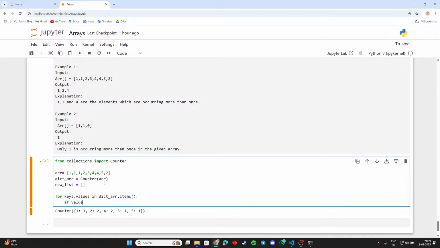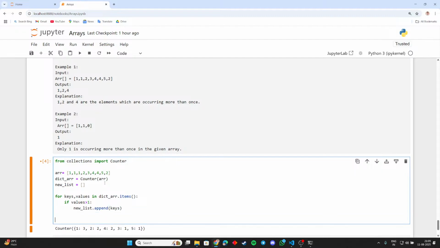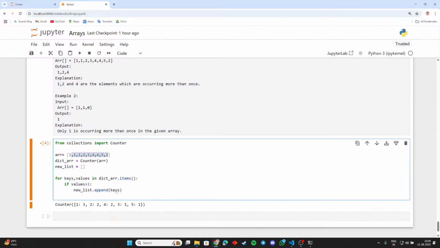If values is greater than 1, then we simply do new list dot append keys. Why keys? Because keys are where our original values are stored, like the original array 1, 1, 1, 2, 2, 2, 1, 2, 3, 4, right?